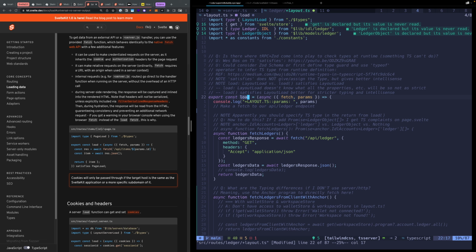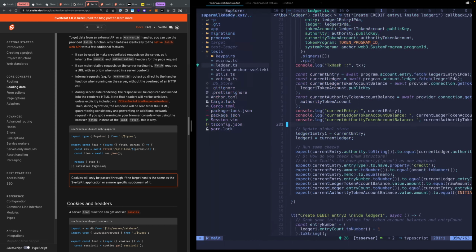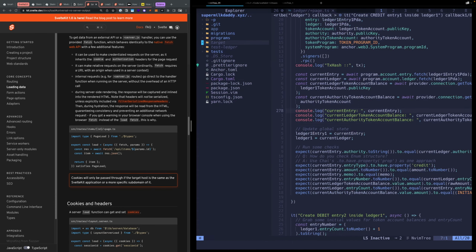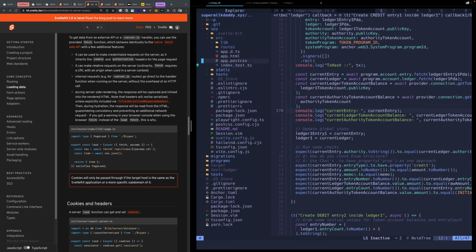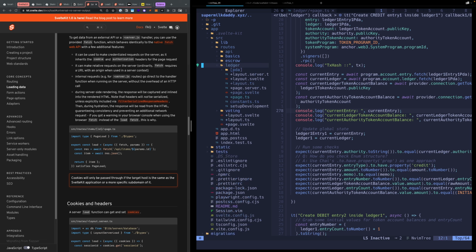But one thing that I have experienced, and I was just curious about, is this. I'm fetching the data from the server, from all of these, and I've got way too many of them, but this is just exploration. In my Ledger program I have layout.server.ts, that's just me doing it directly.